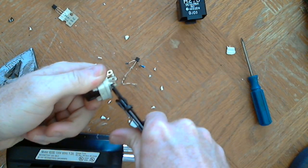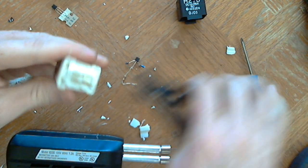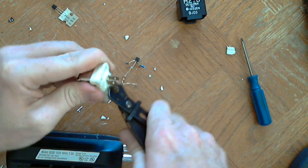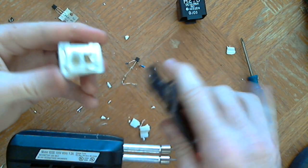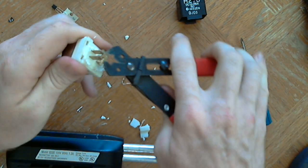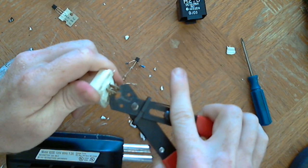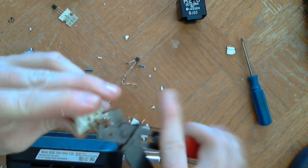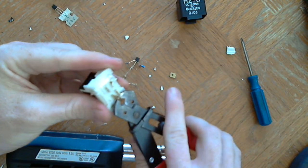Cutting pins. I'll cut these up a little bit more later. I'm just cutting them to get them out of the way so that I can drill holes through the bottom of this, as I will be soldering straight onto the side of the coil where the copper wire comes off of the coil.